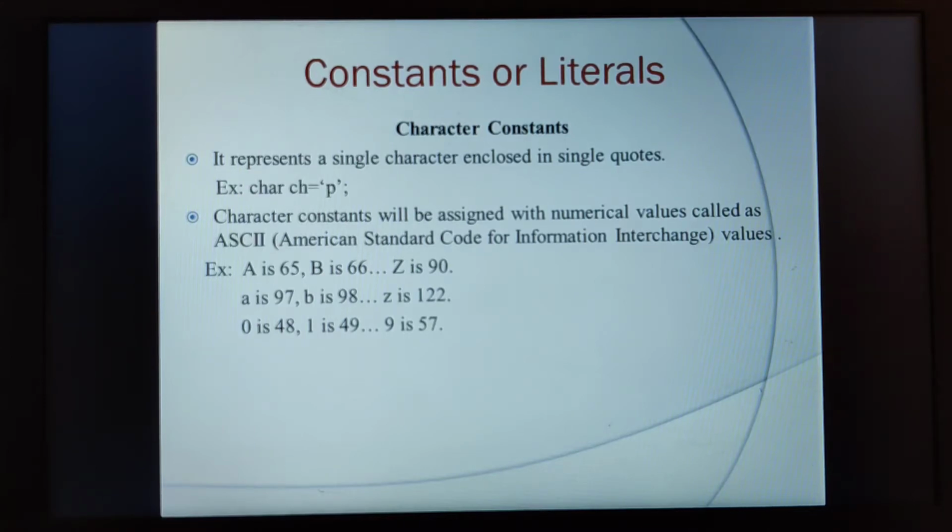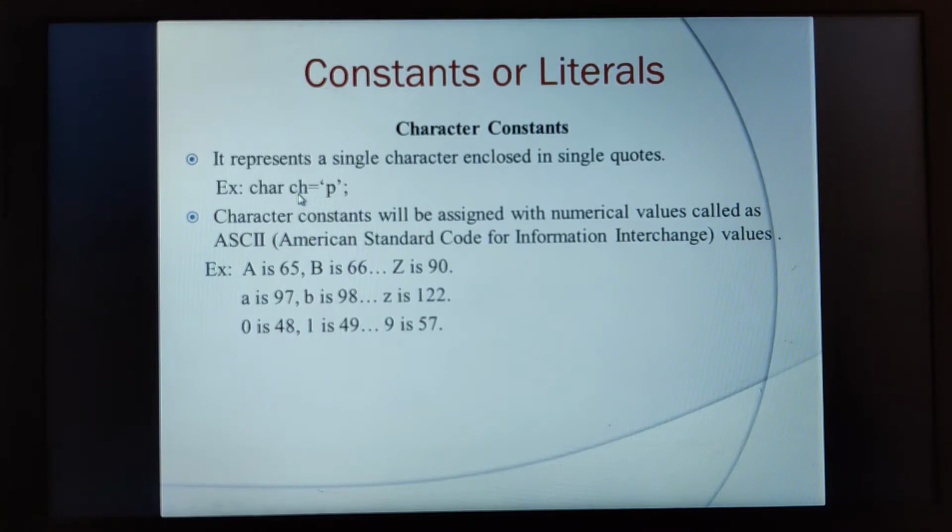How do you define the character constant? By specifying the data type as char, like how for the integer we have int. Same way here we have char. This represents a character data type followed by the variable name. It should not always be just a single variable. It is nothing but an identifier.